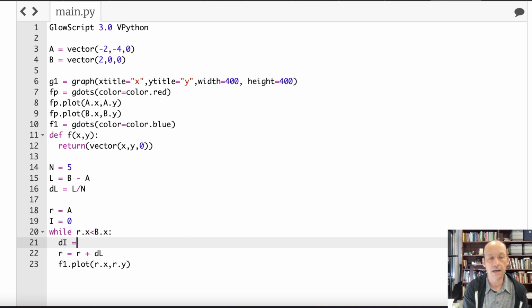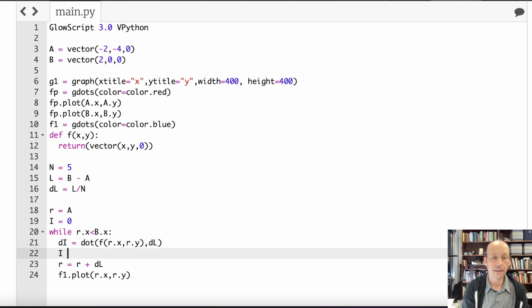I'm going to say di equals the dot product. Dot product's built into Python. Dot product of the vector f, which is f of r dot x, r dot y, and dl, which is just a vector. And then I equals I plus di, and then that's it.